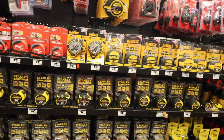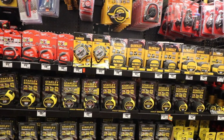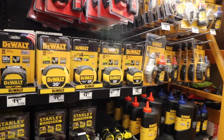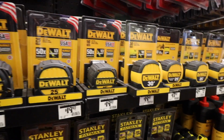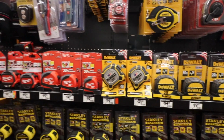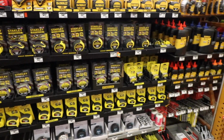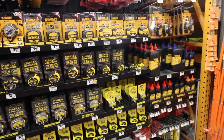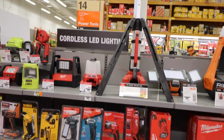Tape measures, you guys. Everybody needs a tape measure. You're always losing them, and everybody has a complaint about every tape measure. If you talk to somebody that has a tape measure, everybody has a complaint. This doesn't work, or this snaps, or this comes in. So it's really up to you what you guys think are the best tapes. Personally, I like chameleon tapes, which I don't see here. Why? Because they're just cheap, easy, and they just work. They might not be as durable as some of the other brands, but whatever.